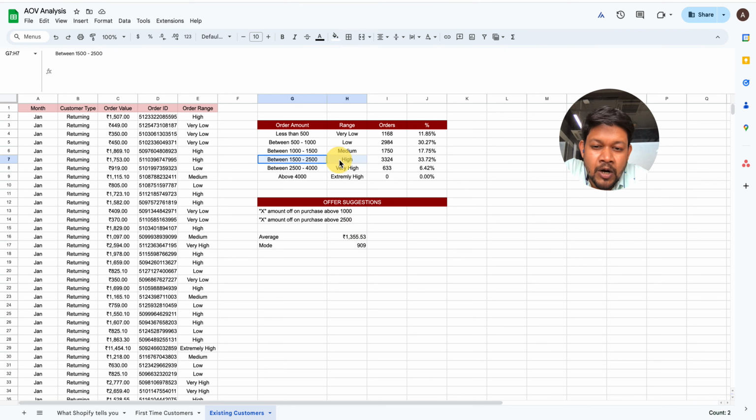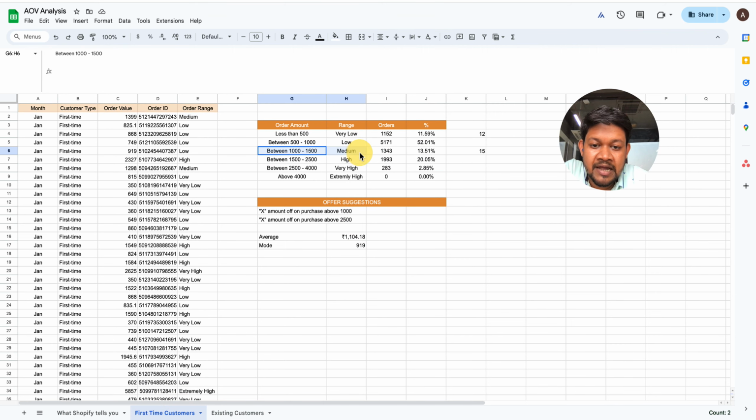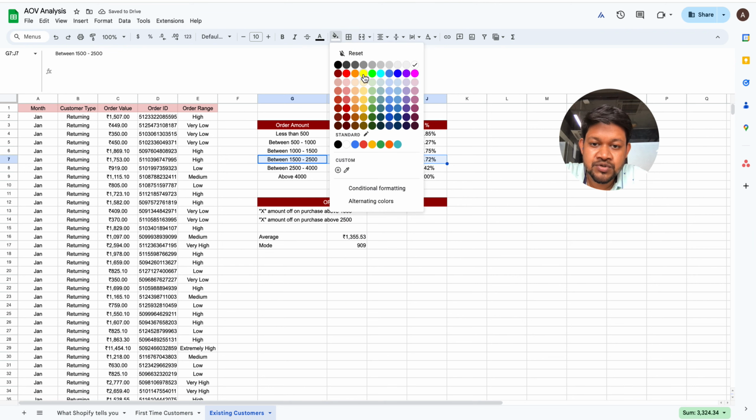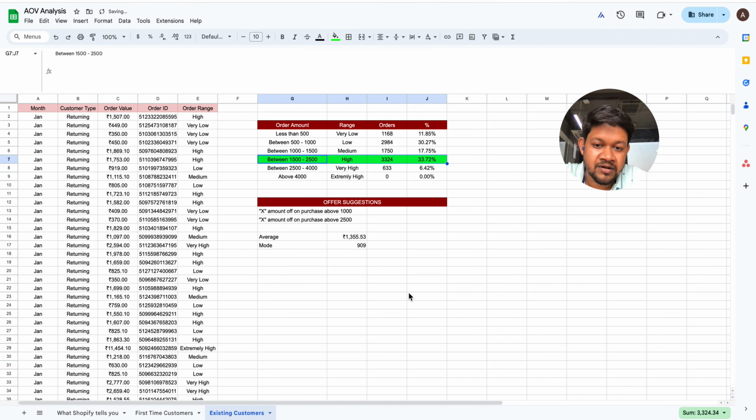We are getting a lot of orders between 1500 to 2500, a 33% contribution, which is the highest. Are you able to see the pattern? In new customers we were having a huge number of orders in this particular range, whereas for existing customers we are having a huge number of orders in this particular range.